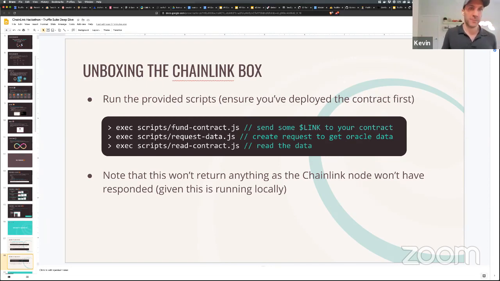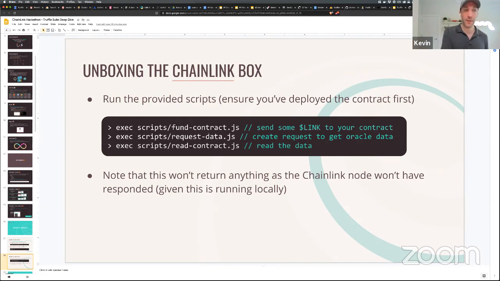Anyway, the goal here at this point was just to show the box process, specifically the Chainlink one. As a side note, and this is partly for Patrick as well, these exec commands that are running here would be really nice as plugins, because then you would get the ability to do Truffle run, if you're not in the console, and a much more elegant wrapper on top of these scripts, and the ability to pass in different parameters to these contracts as well.